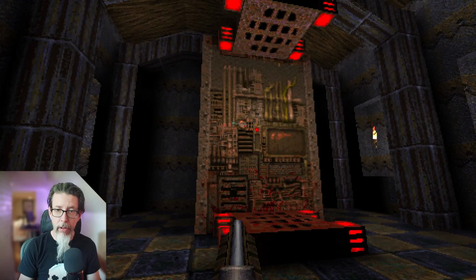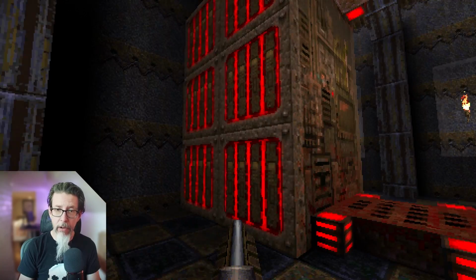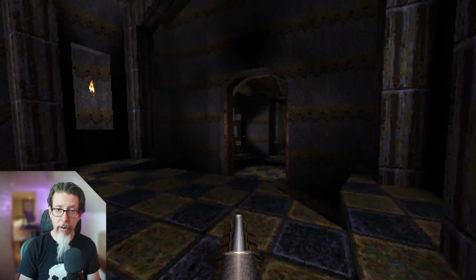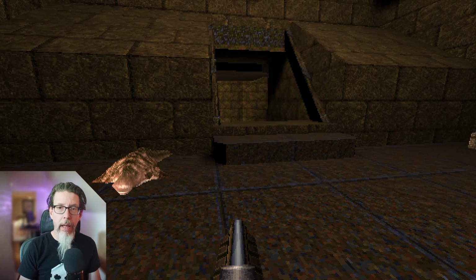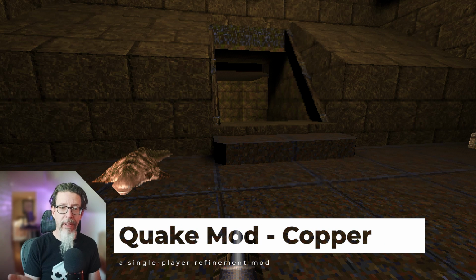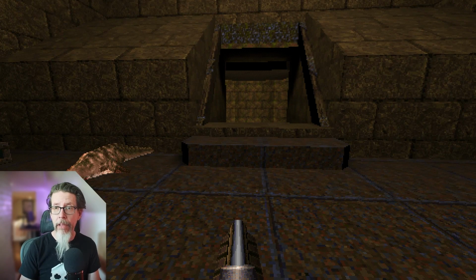So that's what I'll be using for the rest of this video, and this is what I use whenever I make a Quake level. Okay, so I did mention a mod, and the mod that I use for all of my Quake mapping, well, I used to make my own mods, really, because I wanted certain features and things that weren't in the base progs, but these days I just use Copper. Copper is a fantastic mod made by Lunarin, and sorry, I'm uncomfortable now because I'm not sure if that's everybody. But he seems to be the name attached to it anyway.